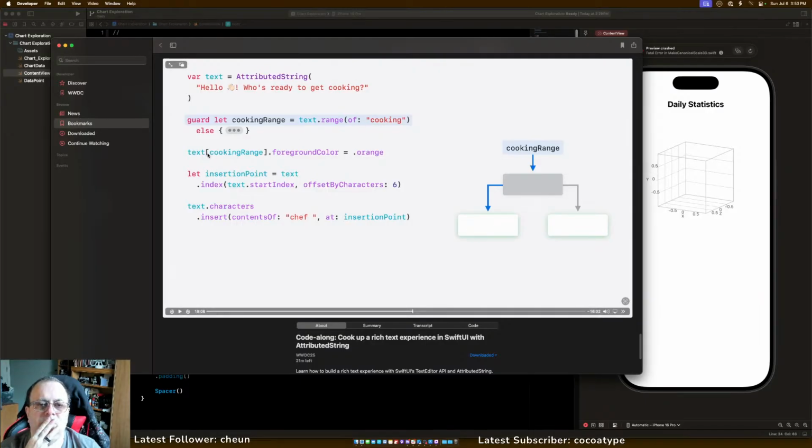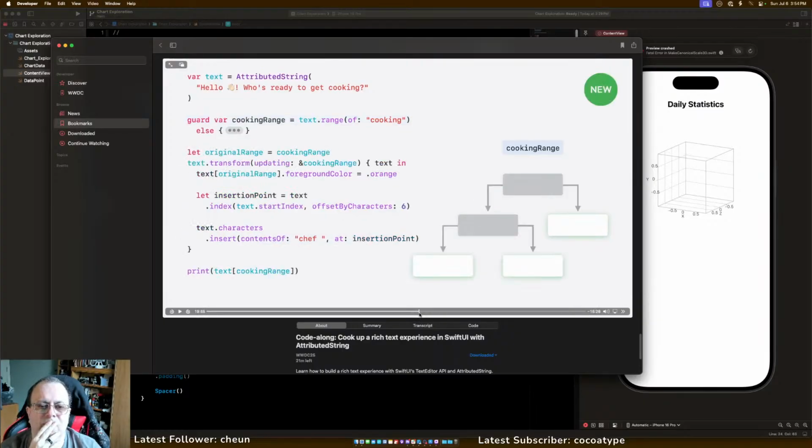And then take that cooking, apply the orange color to it, go back and then find the insertion point. Put it in. And then rinse and repeat is sort of the vibe that I got from listening to the video, which is what I can't do now. And I just thought it was very cool.